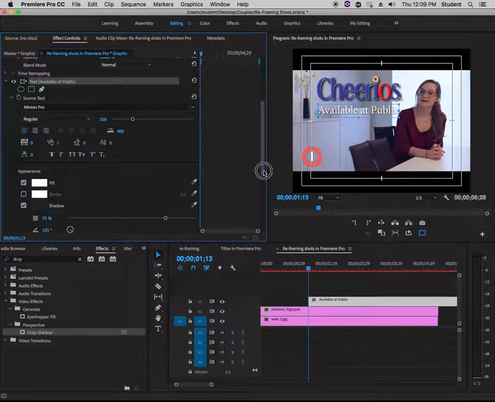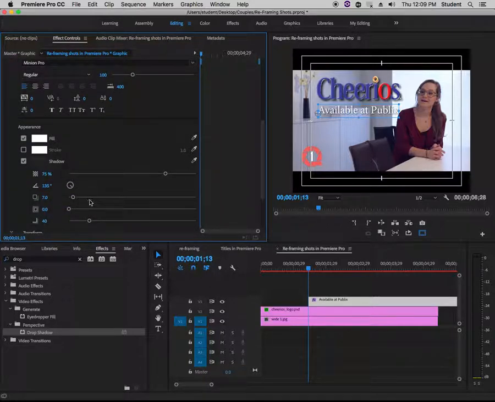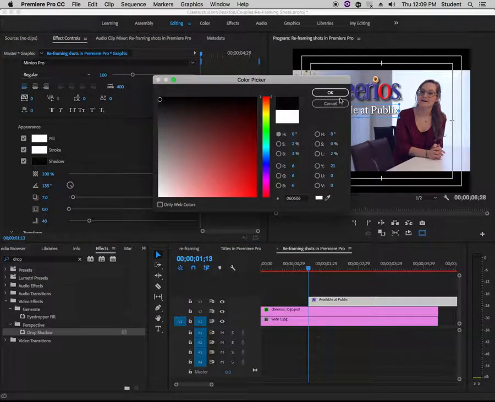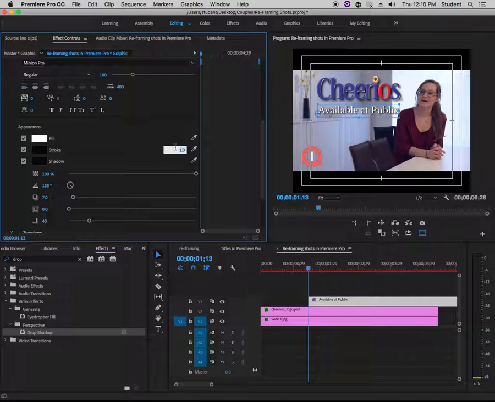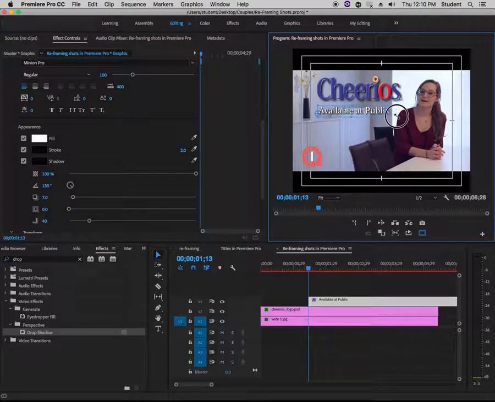And again, we got it going down to the right, which is 135. Let's make it be 100% opaque. Okay, so there we go. I think it might look better if we put a little stroke on it to just harden up the edges here. And let's crank the stroke up to about 4. 4 is a little much. Let's say 3. Okay, so then maybe even 2. So it's not quite so hard. And maybe make it a little smaller, since we're getting all artistic here. Okay, so now we've met all the criteria.